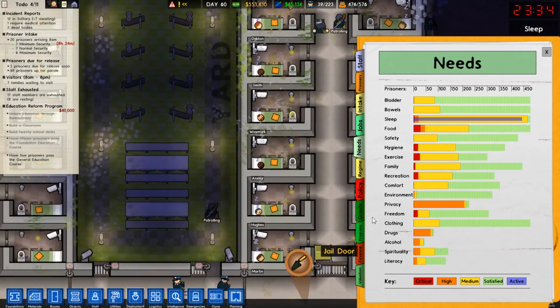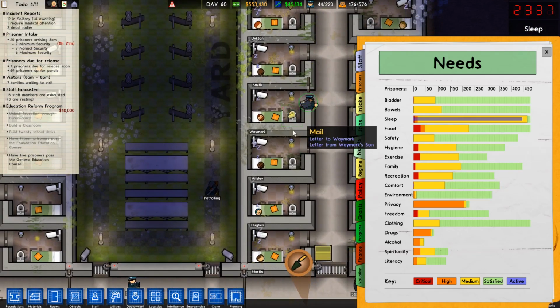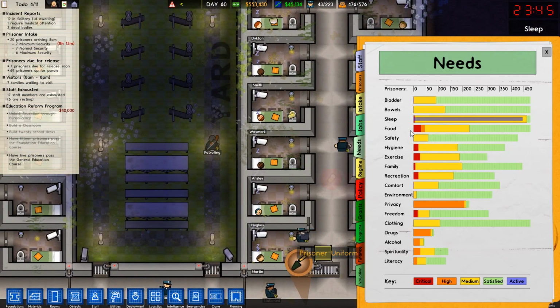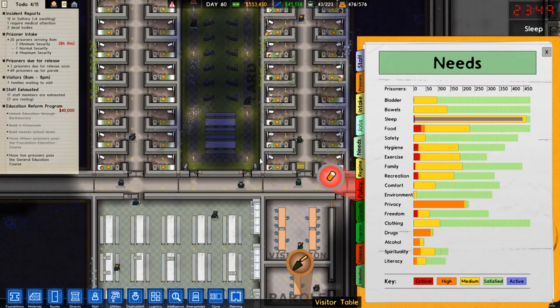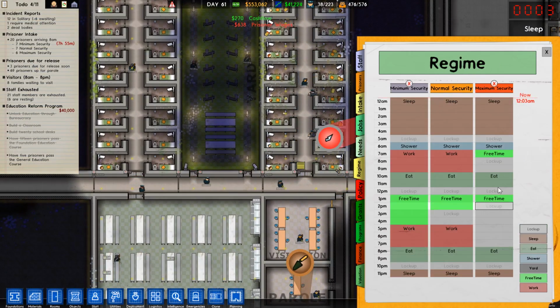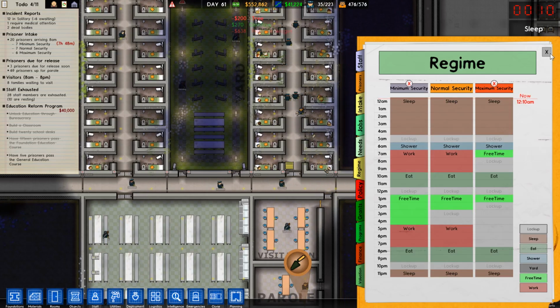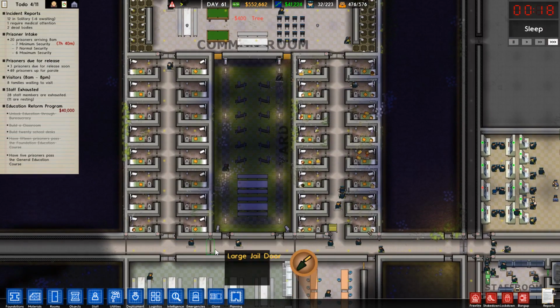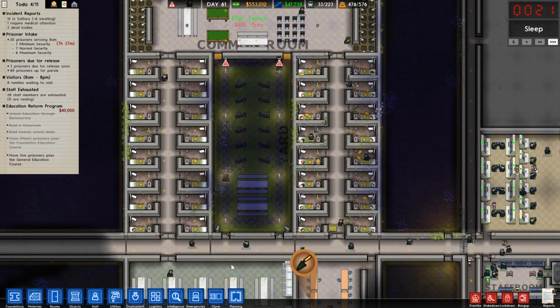Are they doing the same thing over here? Yes, they're all getting their sleepy buys. Excellent. Cool. Right, now we do need to put some metal detectors in here, which we're going to do. So now we've got that. The regime, I'm reasonably happy with the regime at the moment. Might do some fine-tuning on here, but yeah, reasonably okay. Right, let's do a little bit of metal detector stuff then.